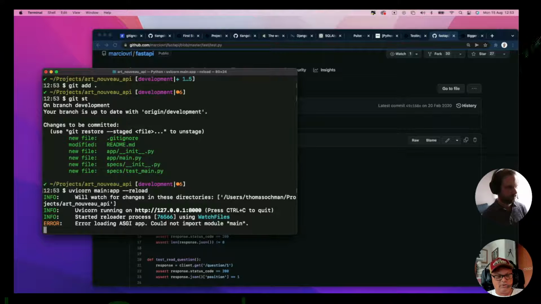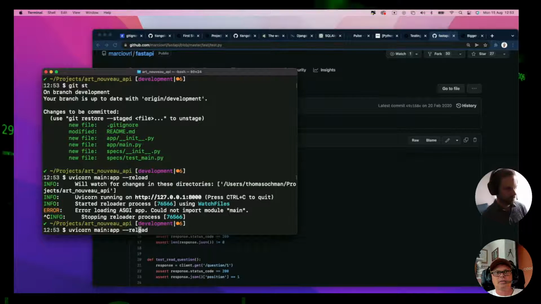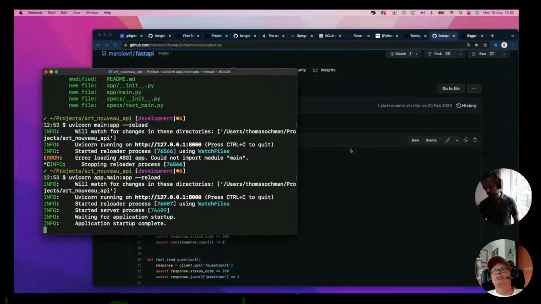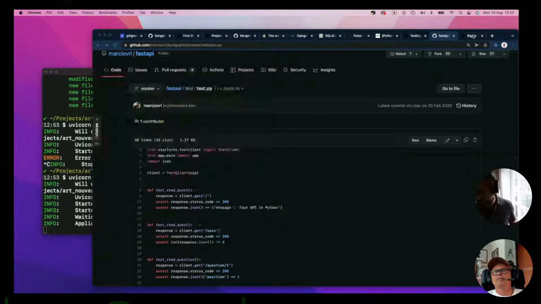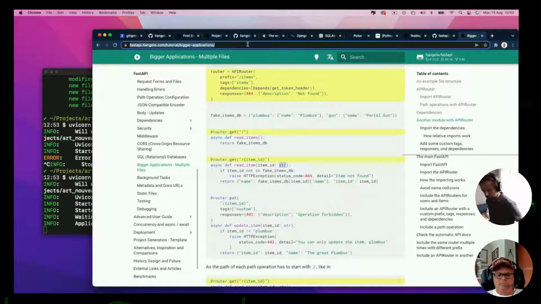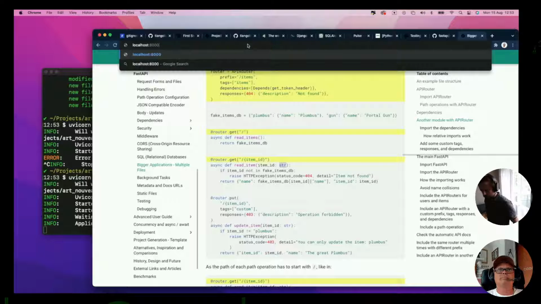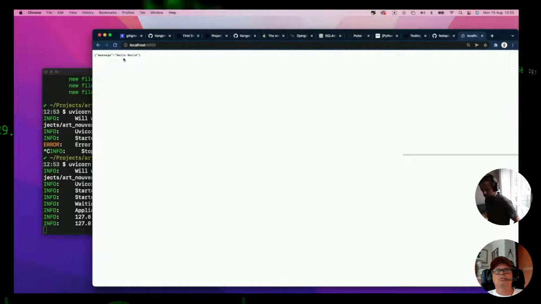Okay, so we're gonna stop this and say app.main:app, and we are good to go. We're gonna go to localhost 8000, and we have hello world.